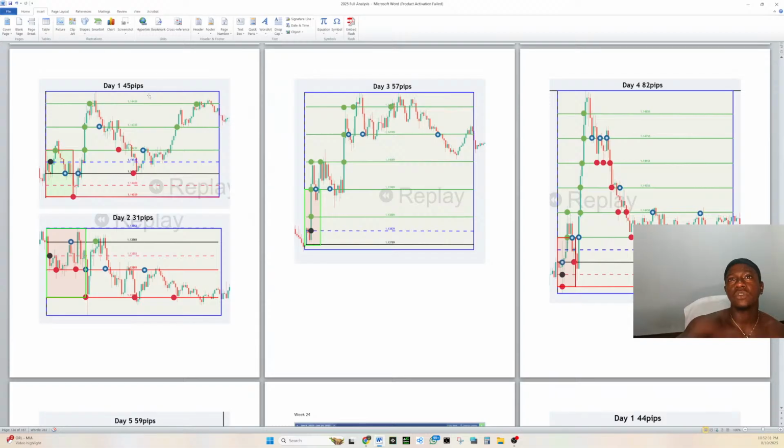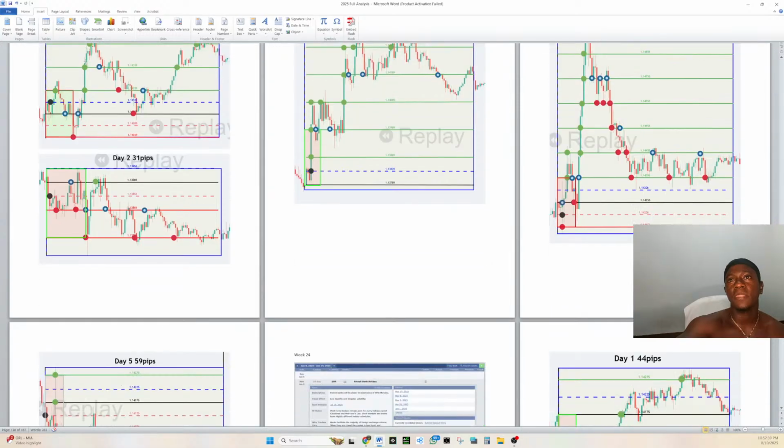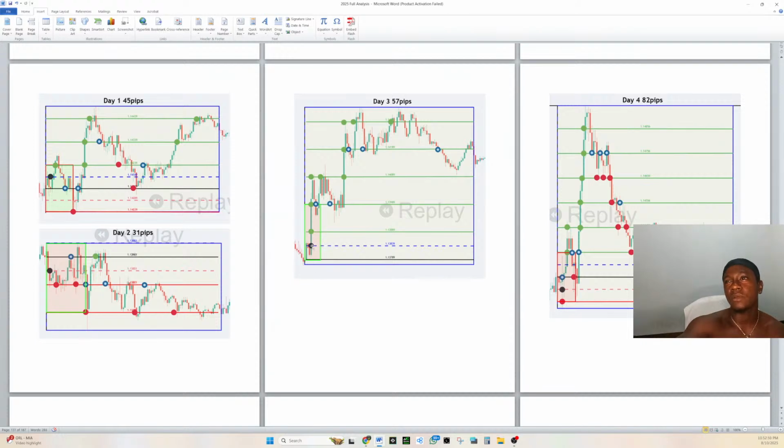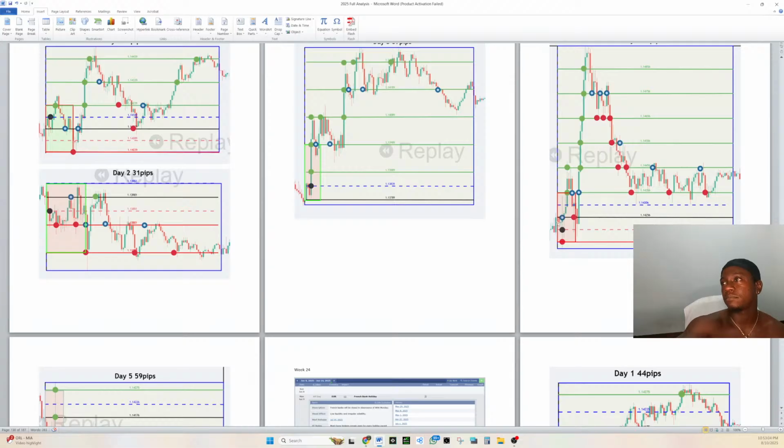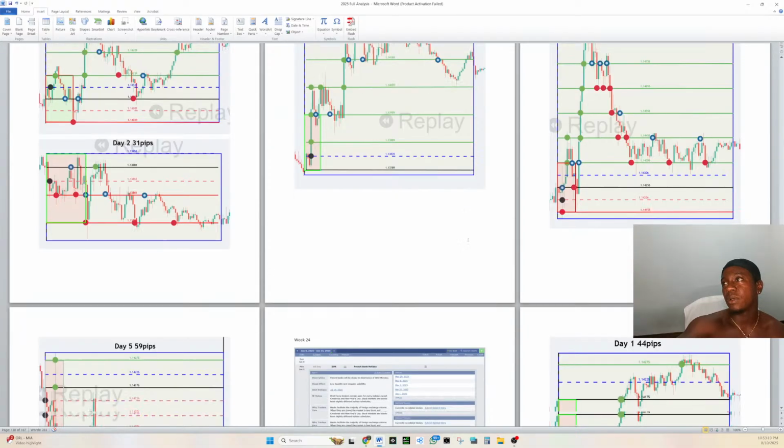Day one is going to be a buy stop, 5 pips in profit, ends up being a losing trade, reversal. Day two is going to be a sell stop, 1-to-1, ends up being a winning trade, reversal, or whipsaw. Day three is going to be a buy stop, winning trade. Probably would have got stopped out close to break even. Sell stop ends up being a losing trade, no 1-to-1. I would say a whipsaw.